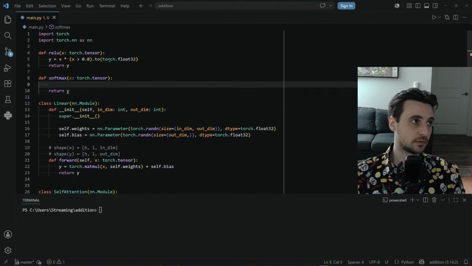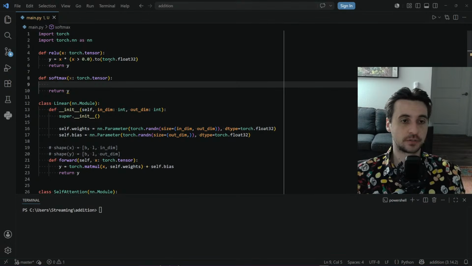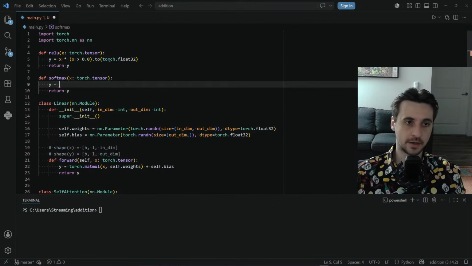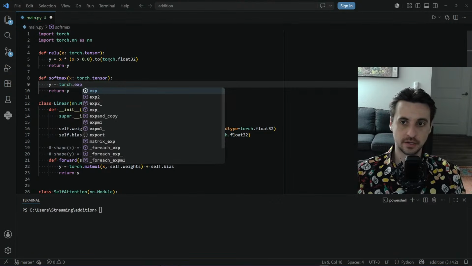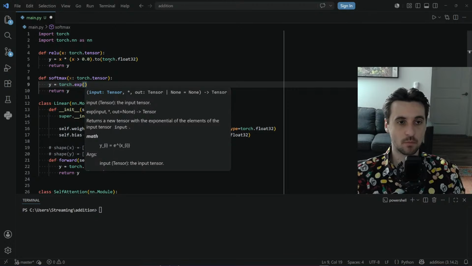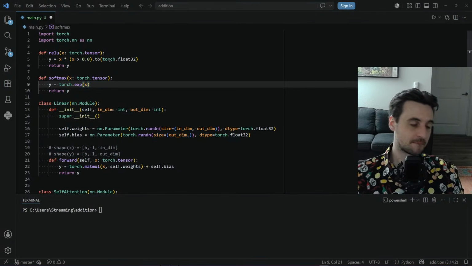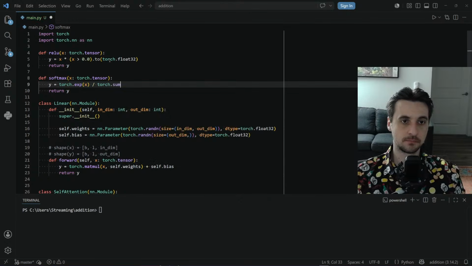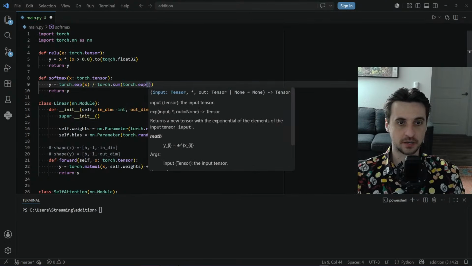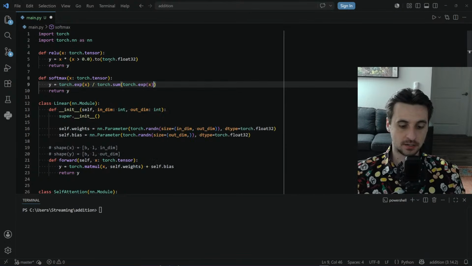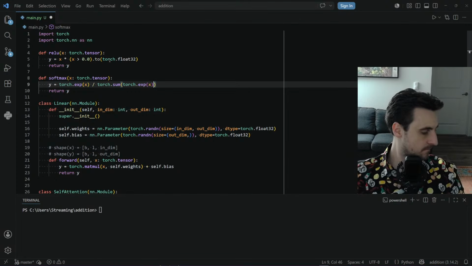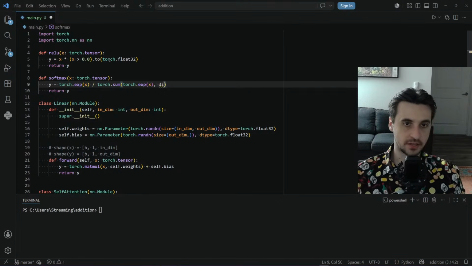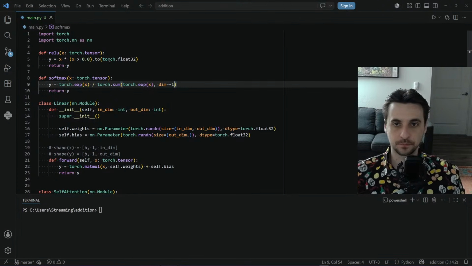So it's the softmax weights. y equals torch.exp of x divided by torch.sum of torch.exp of x, and the sum is taken on the last axis.